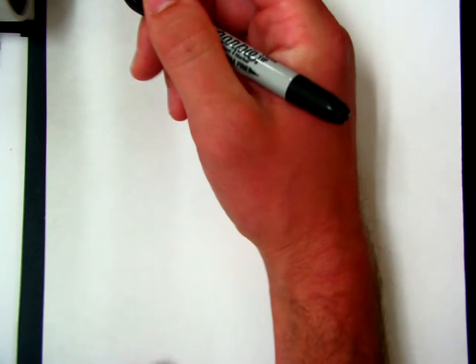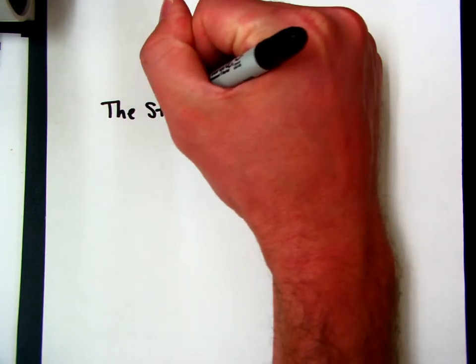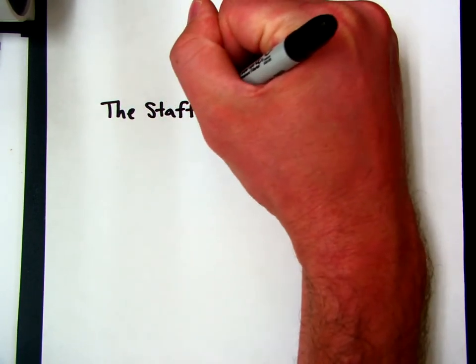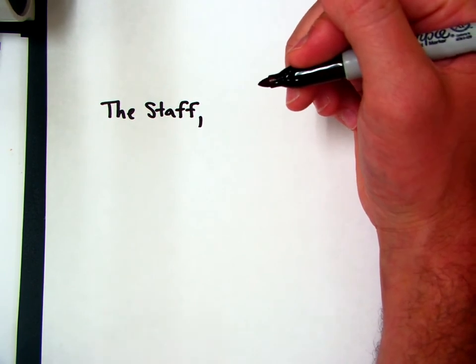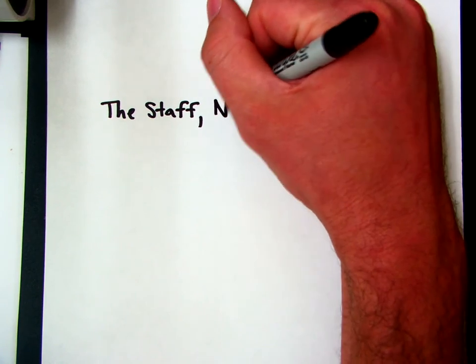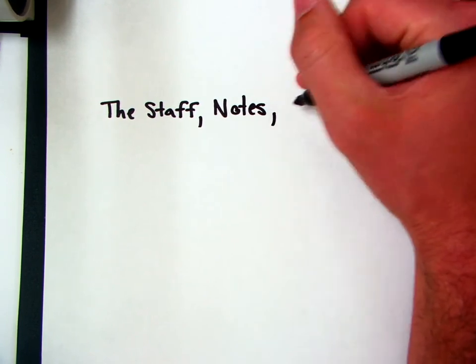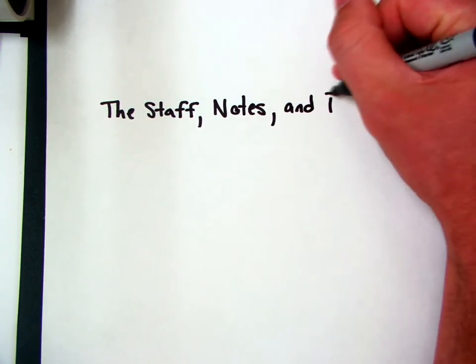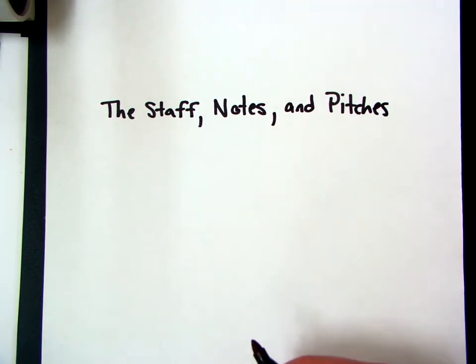I'm going to go over just a few things today and hopefully make this a lot clearer for you. So, today we're going to be talking about the staff, and of course, feel free to write down notes if that helps you, or to pause this video whenever you need extra help. But of course, hopefully you understand everything. I'm going to try to go through a good bit today. So we're talking about the staff, notes, and pitches. Alright, so that's the title of our lesson.